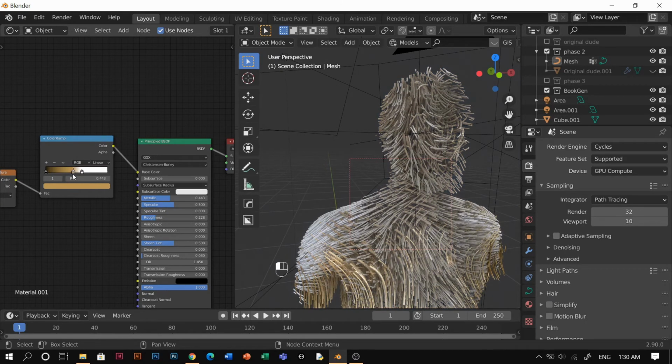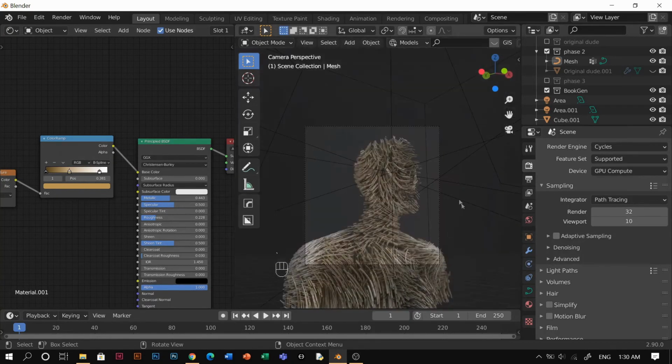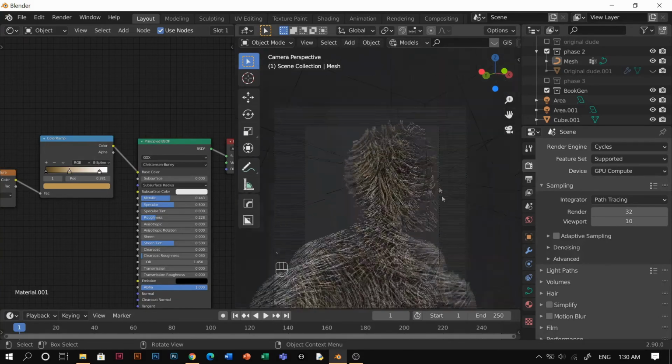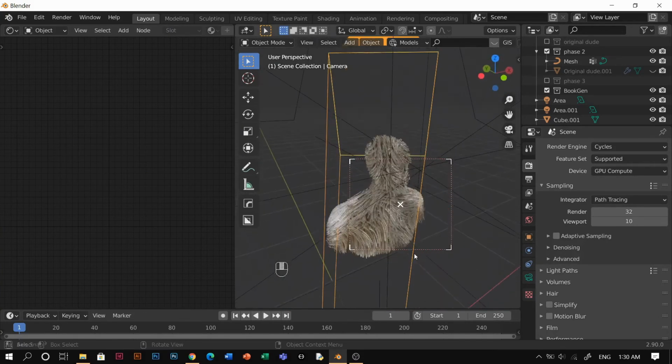That looks awesome, I think. What if we set to B-spline? Sometimes it would look nicer. Ooh, this is actually looking pretty good, I think.